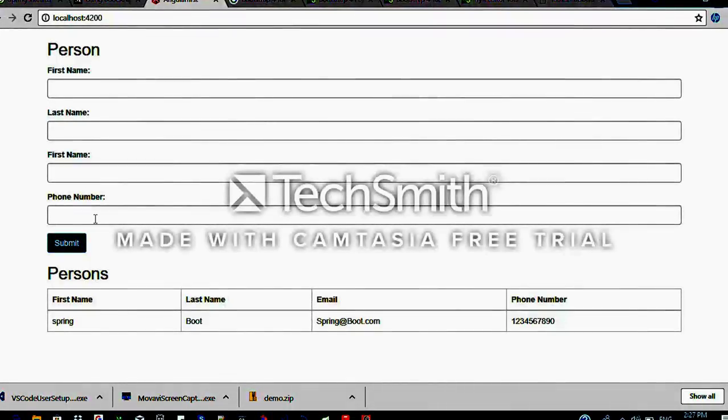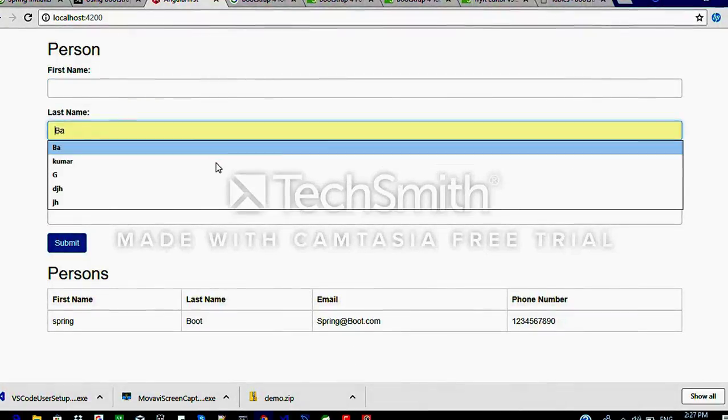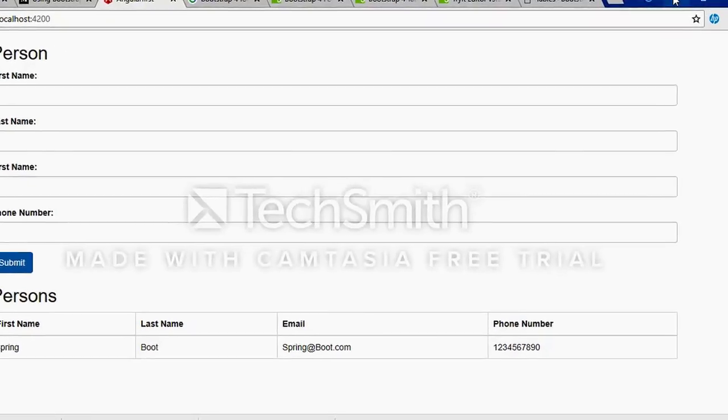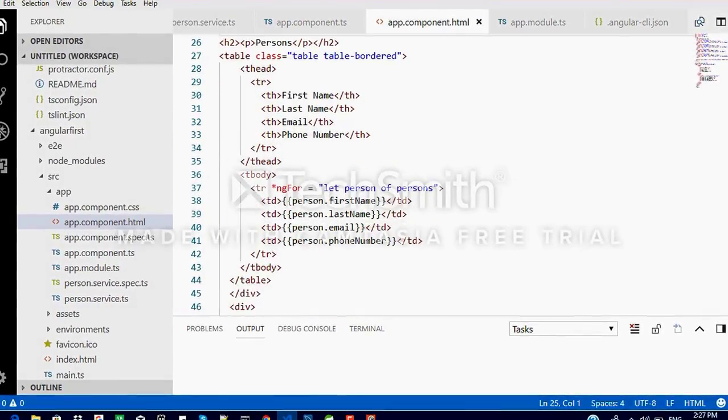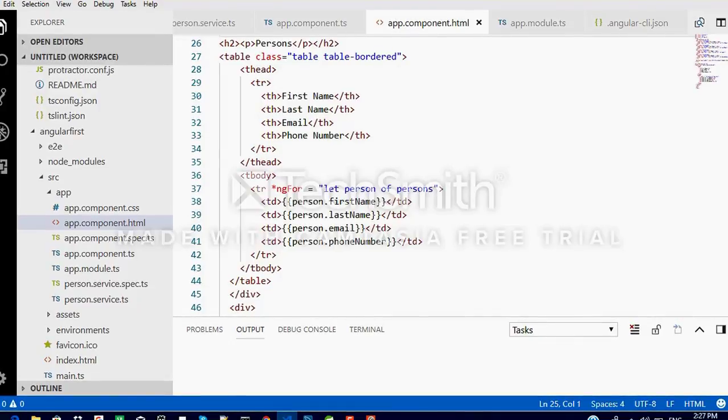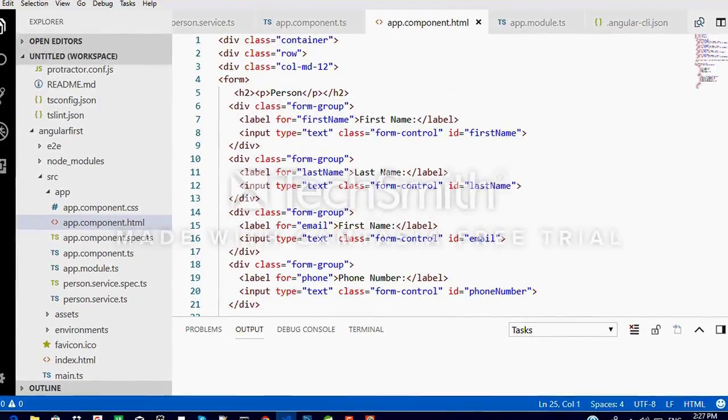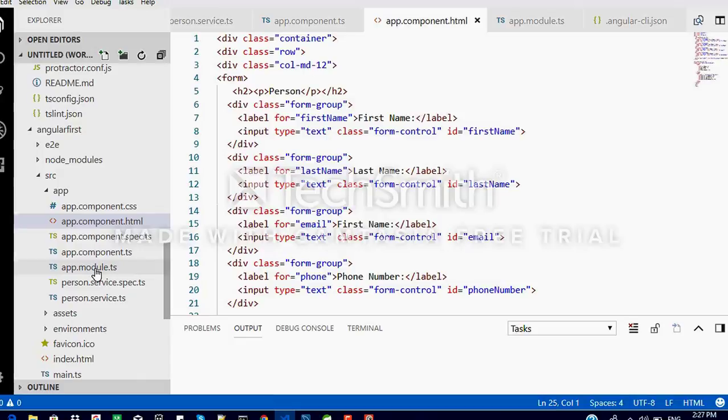Now I'm adding person here. This person will come. Now I'm going to add one method. Okay, now I will add. First I need to import the forms module.